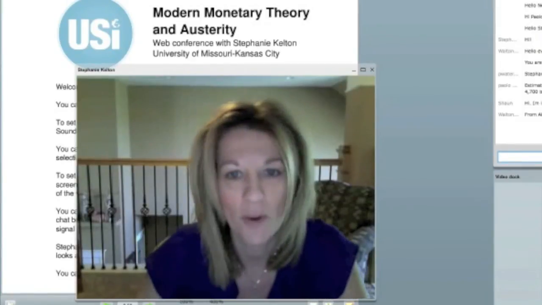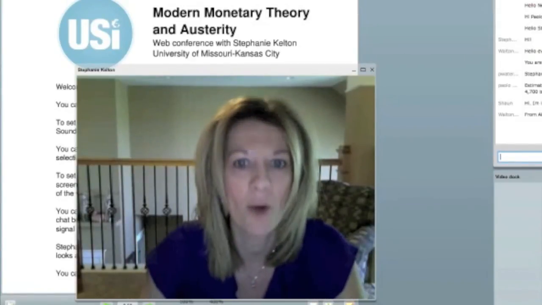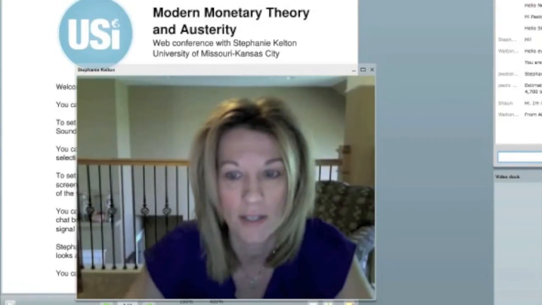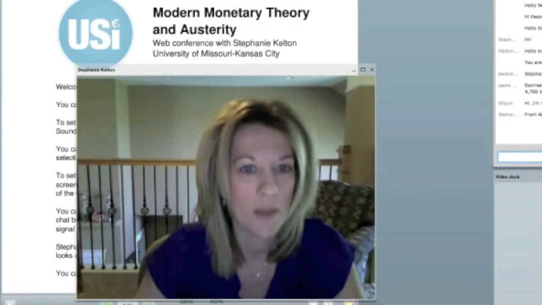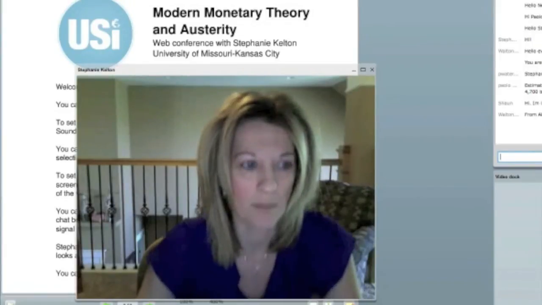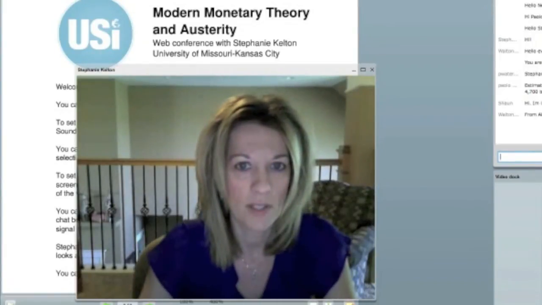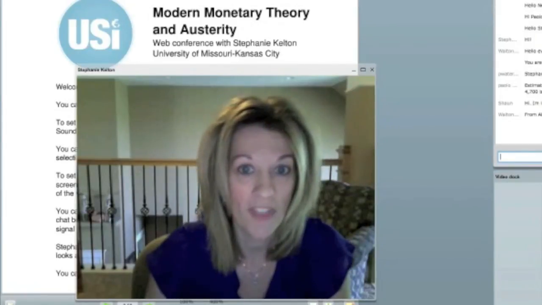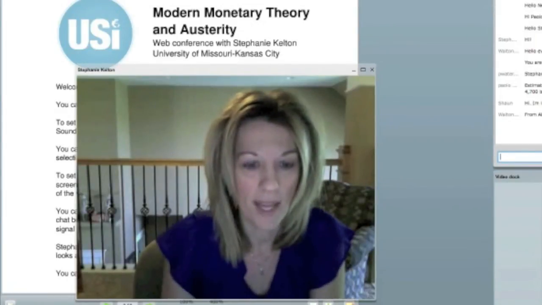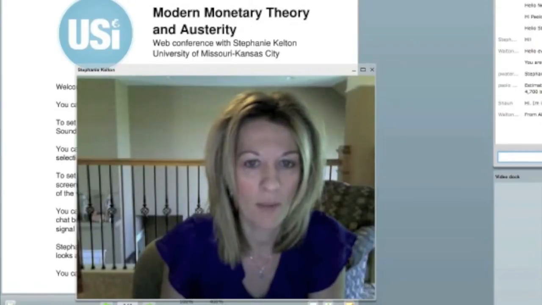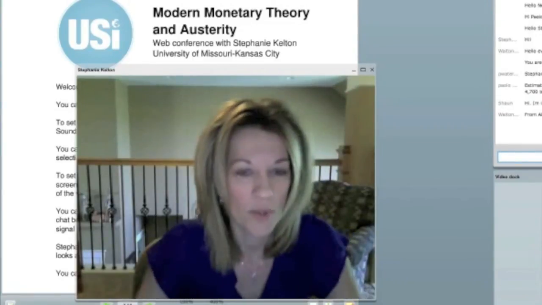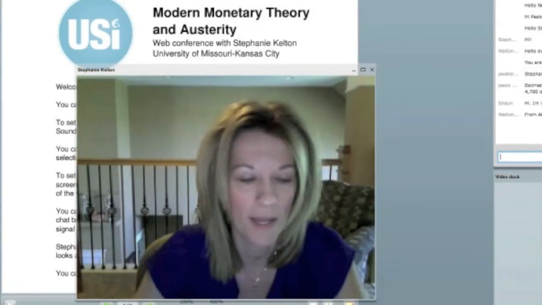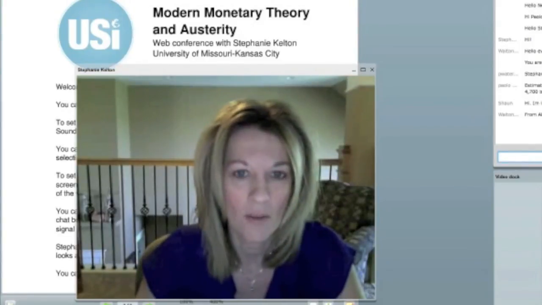So we don't use the term printing money, but we know what we mean, right? Creating fiat currency, spending money into existence. And many, many people will hear that and say, wait a minute, if modern governments can create money, as Alan Greenspan said, in his words, without limit, and you're saying the government should keep the economy operating at full employment, well, that's a prescription for hyperinflation and we're going to end up like Zimbabwe or something. Not at all.